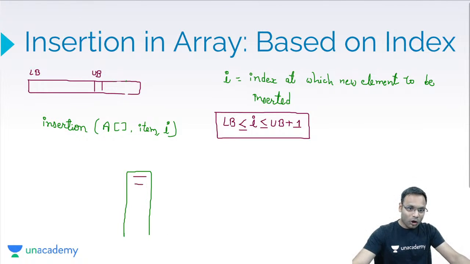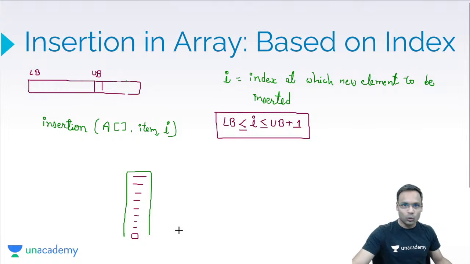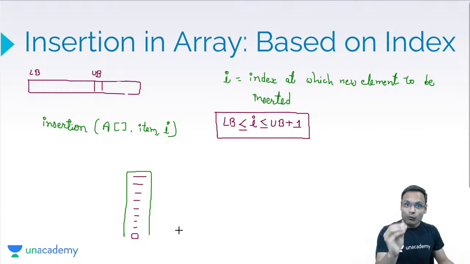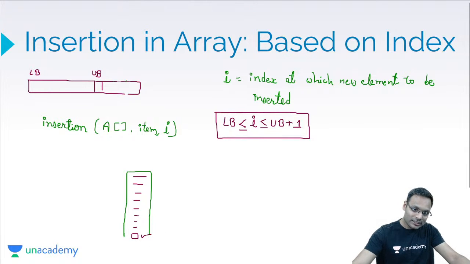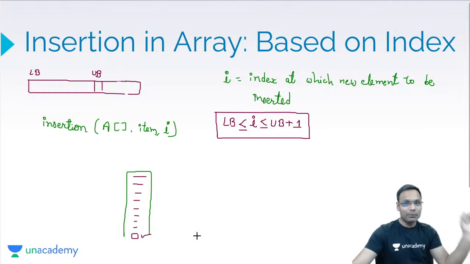So suppose all students are arranged this way in a single line. Now one person comes a little late for some reason. The PT teacher says that student should stand at the end. If that fellow stands at the end here, will anybody move from their place? No. Will any other fellow move? No. This fellow inserted himself or herself at the end of the queue. Yes. No problem? No.